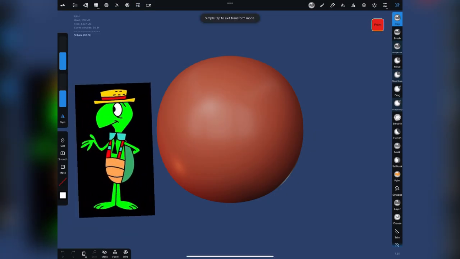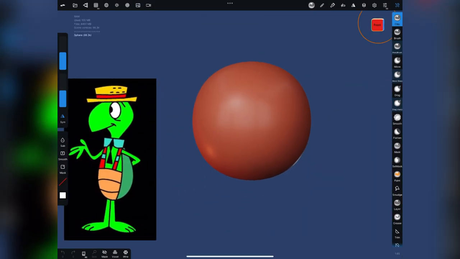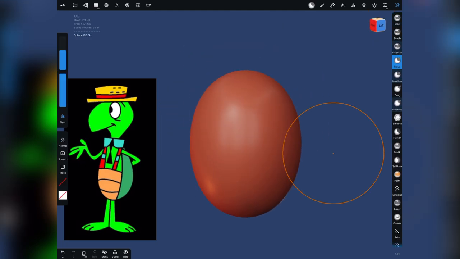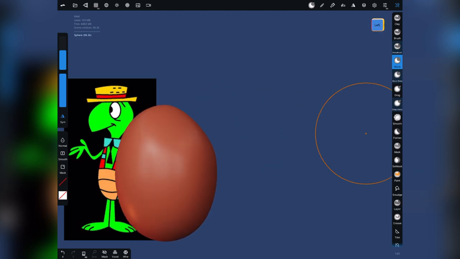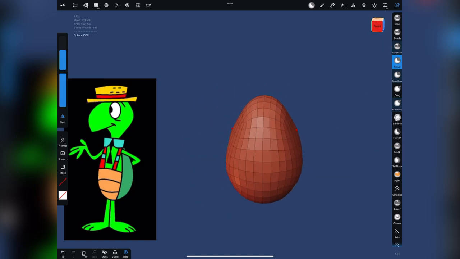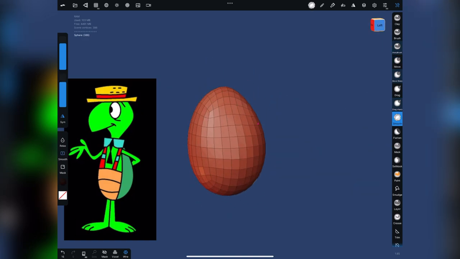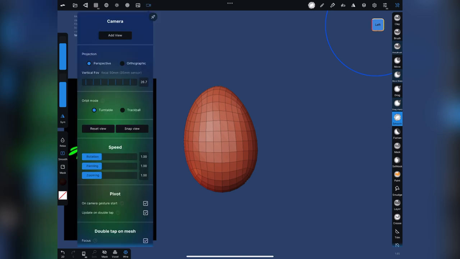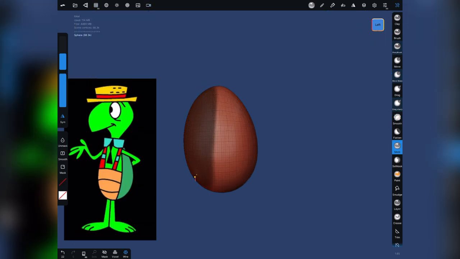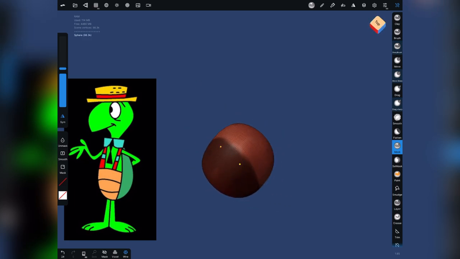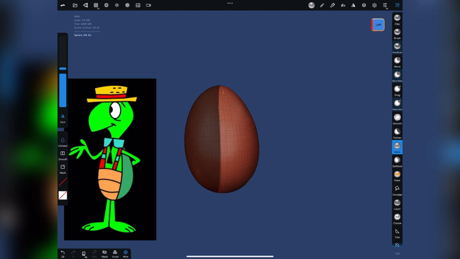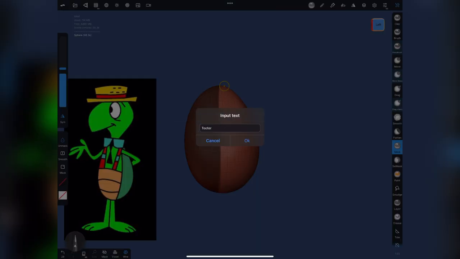Hey everyone, I'm back with a new video of a sculpt of an old cartoon. This is something I actually sculpted over the Christmas break for my dad. He's a big fan of this old cartoon known as Tooter the Turtle. Tooter the Turtle is a little bit of an unheard of cartoon character these days. He was on NBC back in the 60s. He's kind of a classic Rocky and Bullwinkle style cartoon, which were really popular on television back in those days.